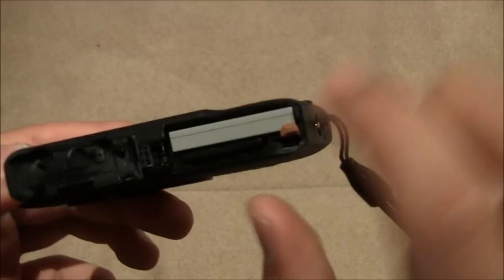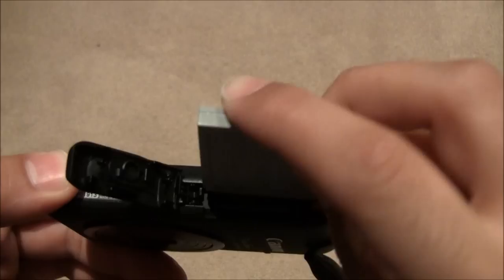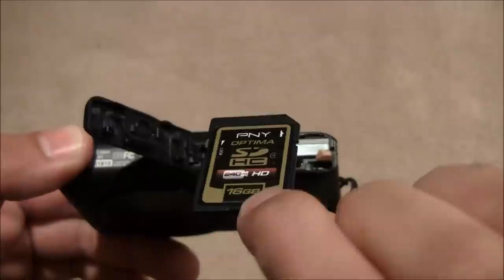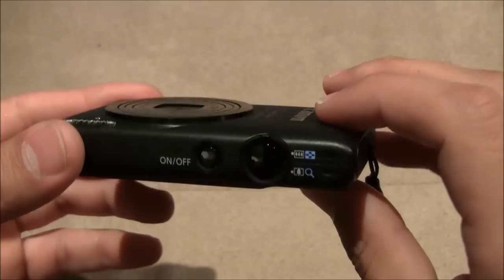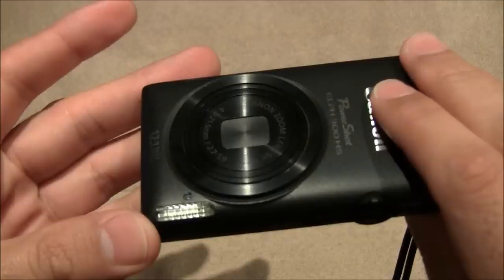Another thing, we'll go over physical aspects of it. Batteries are right in there. That obviously comes with it. Memory card slot is right beside it. So you just click that. That's your memory card in there. I'm using a 16 gigabyte memory card. I would recommend a little bit higher quality memory card for the 1080p HD movie shooting. Definitely worth it. You want to have a little bit faster of a card. There we go. So buttons on the back, lens, flash, obviously.